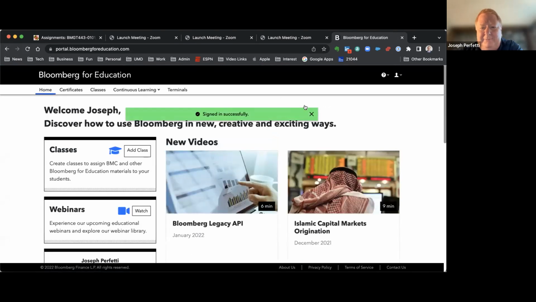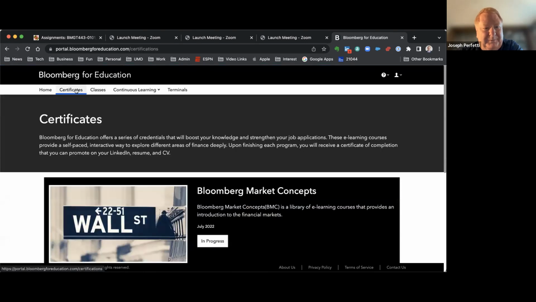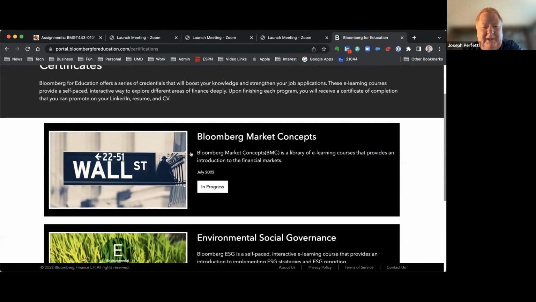It'll bring you to this screen. Across the top, certificates. And the certificates, Bloomberg Market Concepts. This is the certification. Okay. Again, if you signed up with umd.edu, free. If non-umd.edu, it's going to ask you for $149, which you should not have to pay.